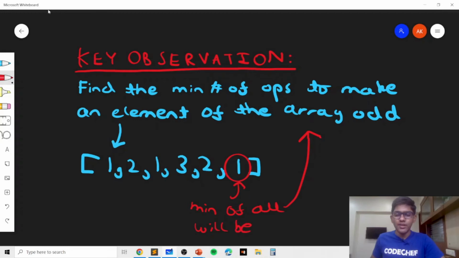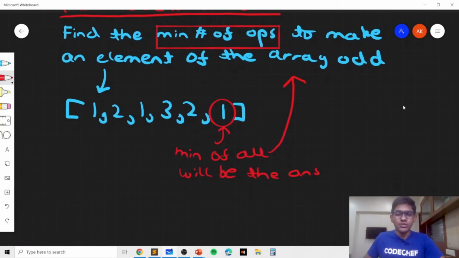We know that if we take any one element and perform this min number of ops and make it odd, then the GCD of all the elements will be odd, because we have successfully made one element of the array odd. Hence you will optimally choose the element such that it has the smallest power of 2 and such that the number of operations required to make it odd is minimized, so that the entire array has an odd GCD.